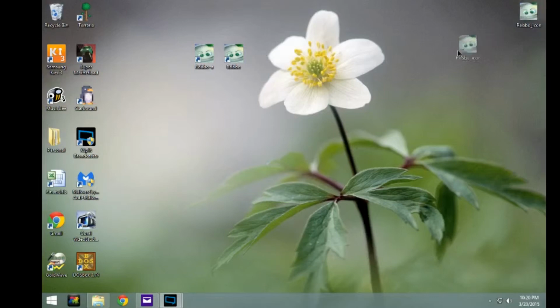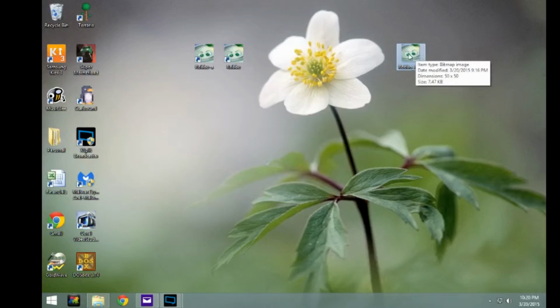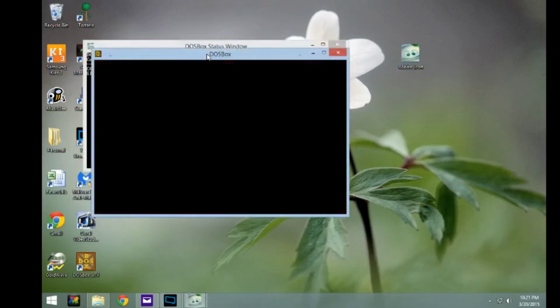Remember, here is the picture right there. Now it actually has a size, a dimension, and I see the dimensions there. It says 50 by 50. Okay, interesting. I actually made it 48 by 48, but here's how I did it. So now that these both work, let's just pick this one.